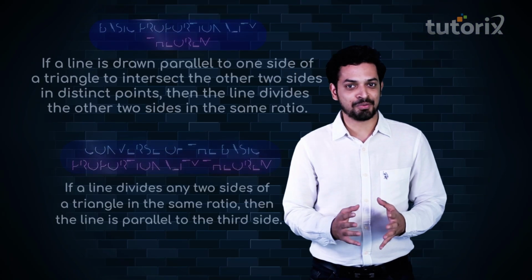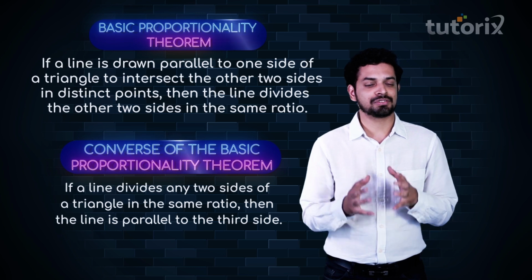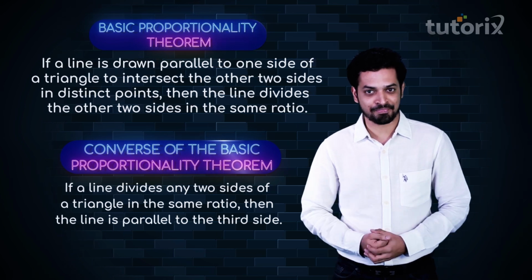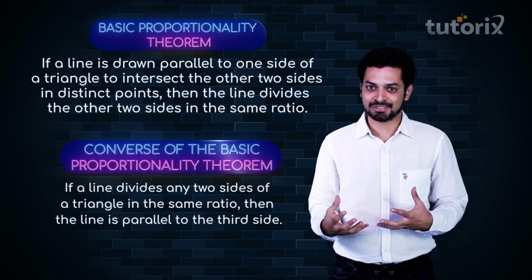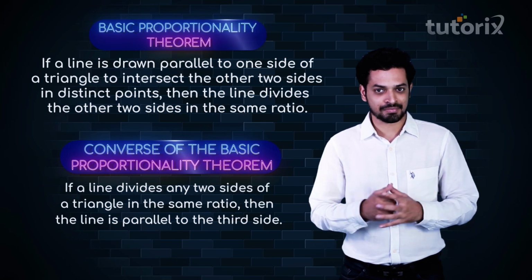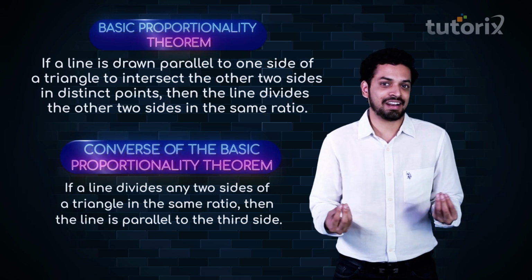So friends, we have proved the basic proportionality theorem and its converse, which are the most fundamental theorems in this chapter. So in the next few sessions, we will see how we can apply these theorems and identify some important results, and also use these theorems to identify the criterion for similarity of triangles.